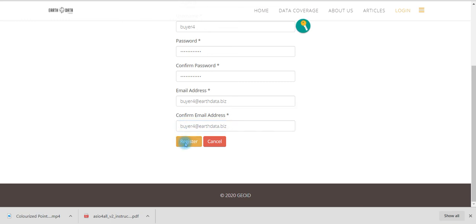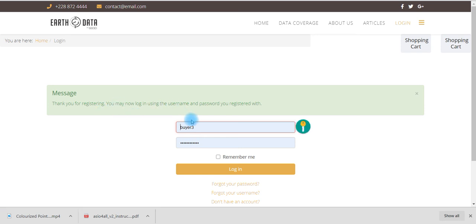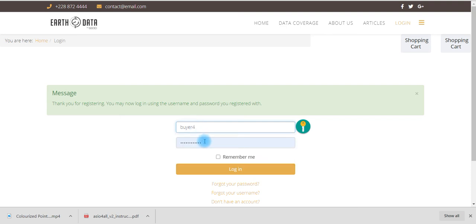So he's registering himself. If everything is okay, he's registered now, and he can log in to continue with the purchase.